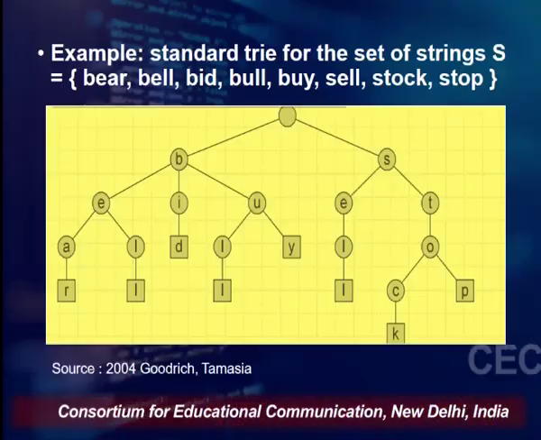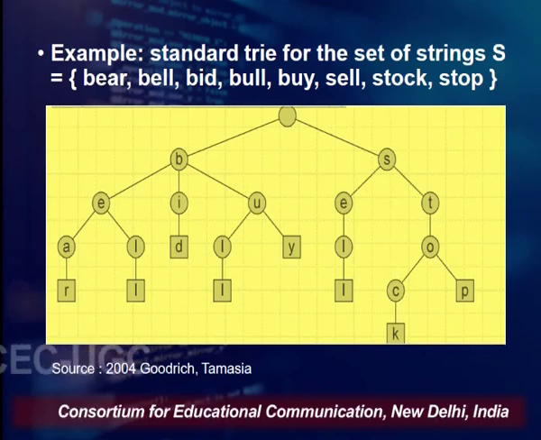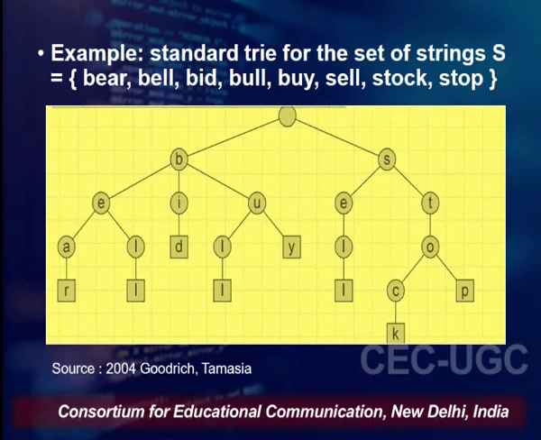Looking at the right subtree, we have this right subtree which is starting from S. Now, in the string set, we have three strings starting from S. One is cell, another one is stock, and the third one is stop. So, cell is going to be the leftmost because of its arrangement. E comes before T. So, cell, starting from S and then ELL.